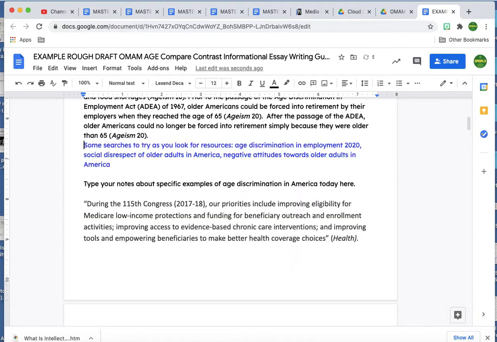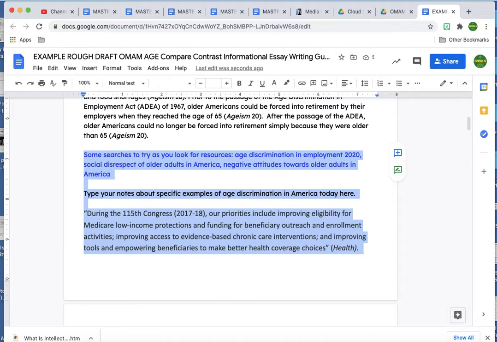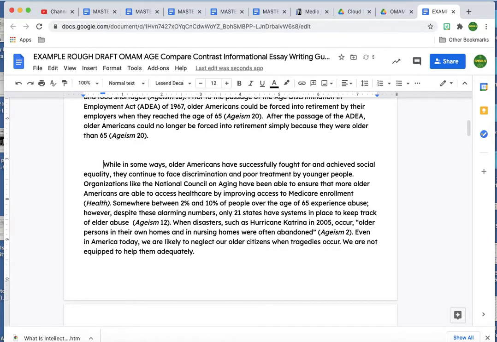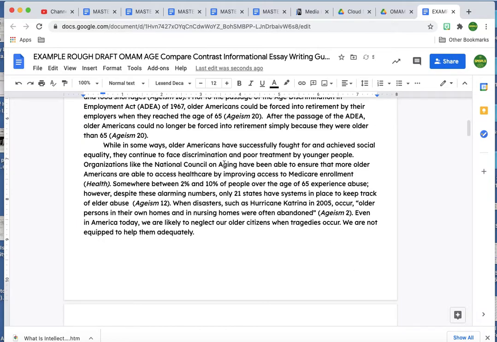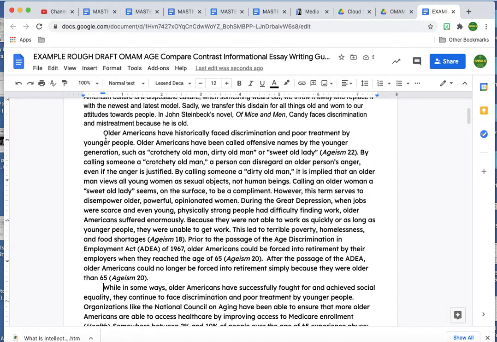Same with the resource I found on my own. I'm just going to make a little space. I don't need any of this. I've already done what I needed to do with that. Oh, now we're getting down to where it's my words. And once again, I'm going to set myself up for formatting success. I'm putting it right below the other line and hitting tab once. See how there's no spaces between my paragraphs? That tab, that spacing, shows me that a new paragraph has started.